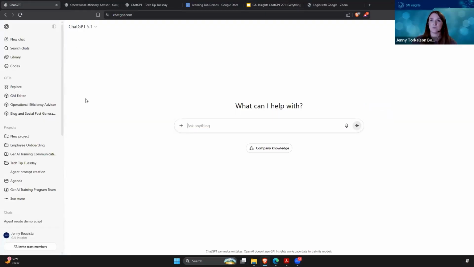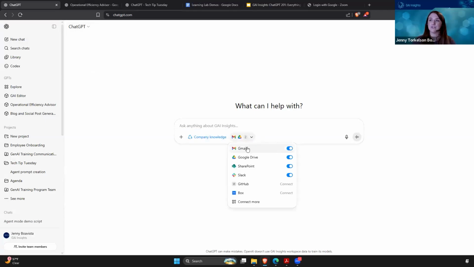What I really want to start with is a demo that combines some of the things that I just talked about. So you see the ChatGPT basic interface here. There's something now called company knowledge, and this is a new update with 5.1. I want to demo this for you so you can see how it works if you haven't seen it yet. You can click on company knowledge and choose which areas of the organization it's going to access. So it can be Google Drive, email, Slack.